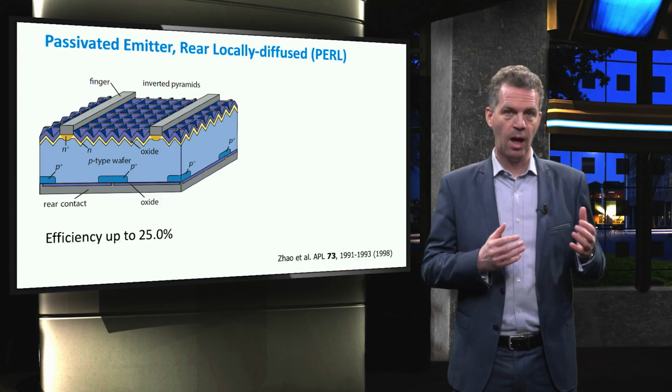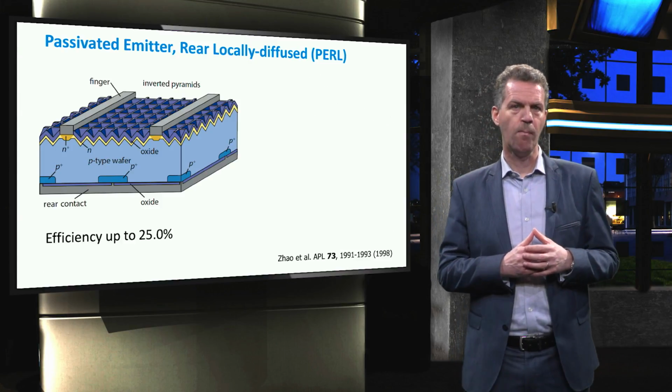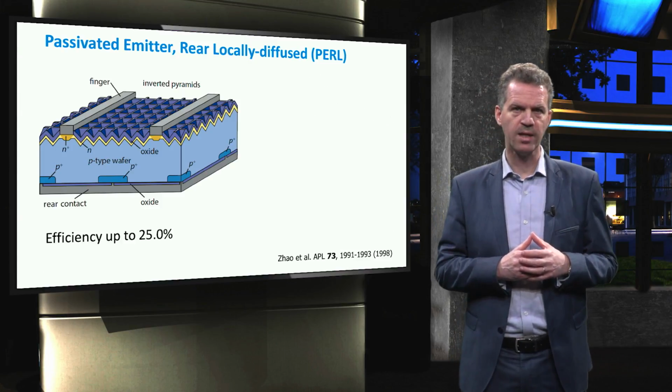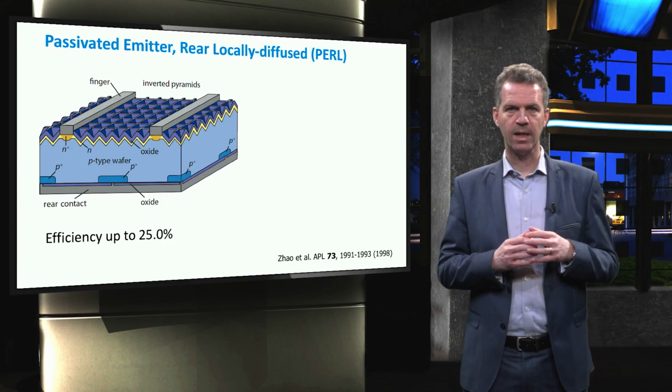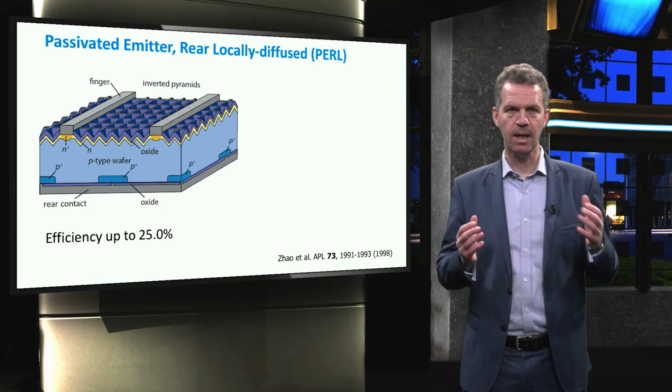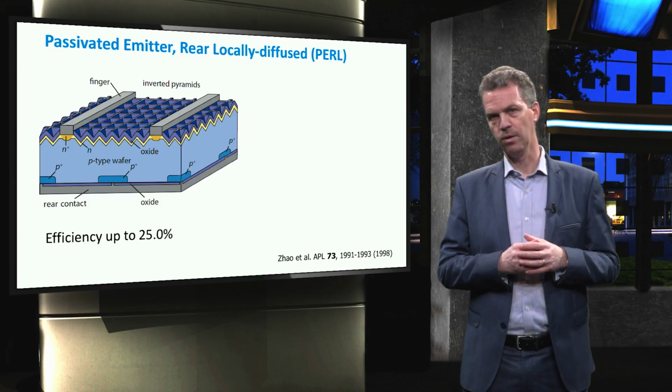The PERC technology was further developed as there was still a lot of potential by improving the backside of the cell. This resulted in the PEARL technology in the late 1990s. At the end of the last century, the PEARL solar cell was introduced as a high-efficiency concept solar cell. PEARL is the acronym for Passivated Emitter Rear Locally Diffused.